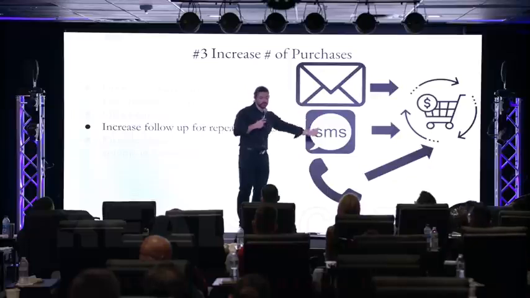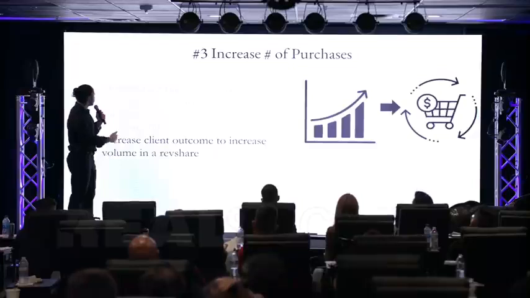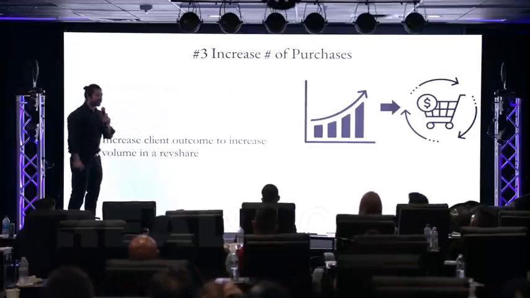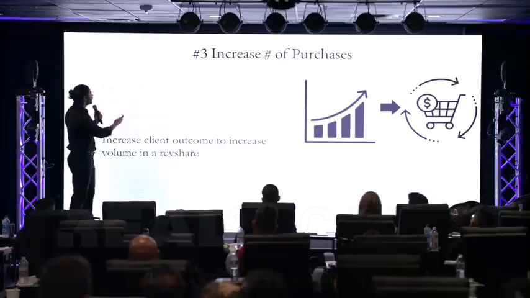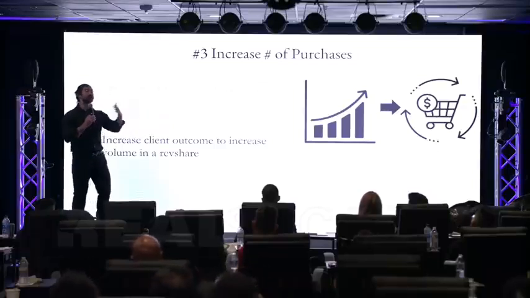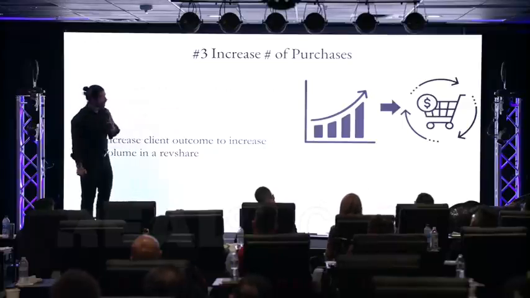Just waiting for you to, okay, increasing the follow-up. And then finally, increase client outcome to increase volume for rev share. That was for you, right? If I can increase the number of purchases effectively, if I have a rev share thing, then how can I increase the outcomes? How can I teach them skills that will make them more money, so that they will in turn pay me more money?